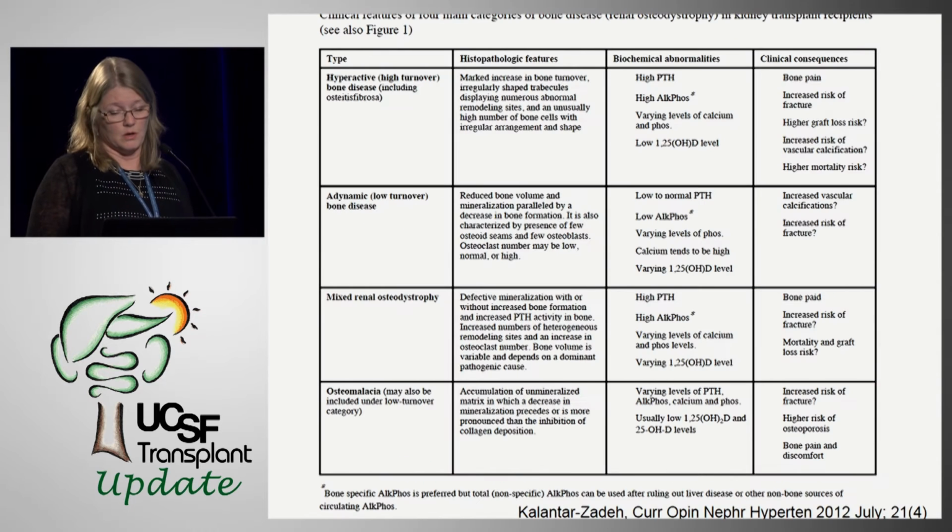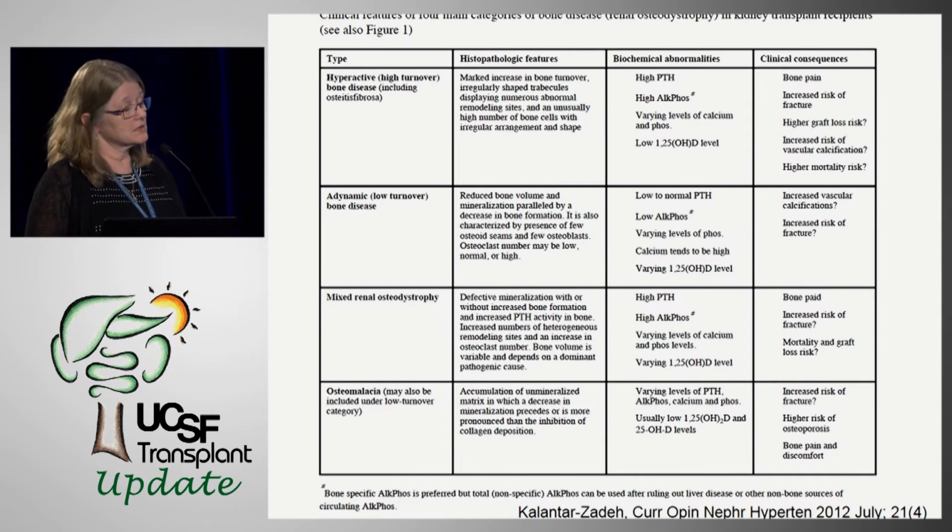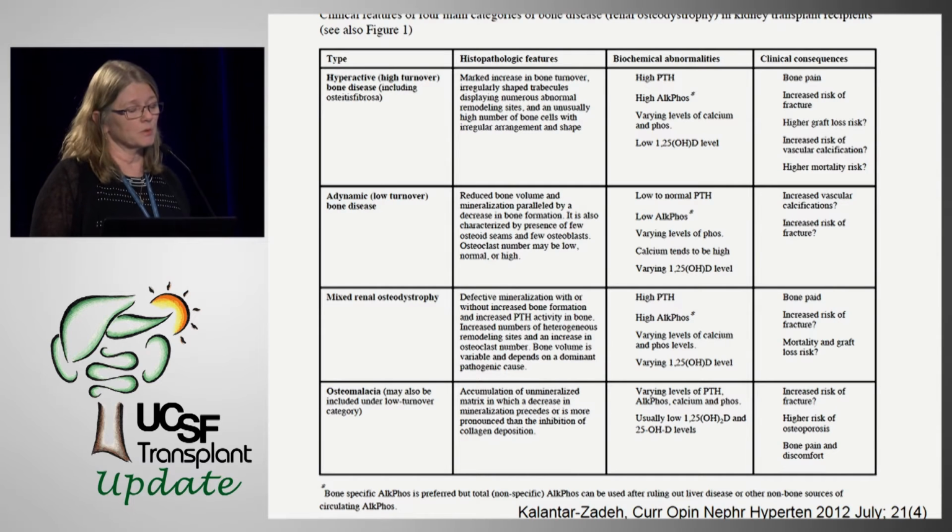So I'm not going to expect you to look at this because it's too tiny, but what you can see is that PTH comes up repeatedly. Do we want a high PTH or do we want a low PTH? Do we want a normal PTH? High PTH is being associated with mixed disease and hyperactive bone disease, but again, I worry a lot about low to low normal PTH contributing to adynamic bone disease.